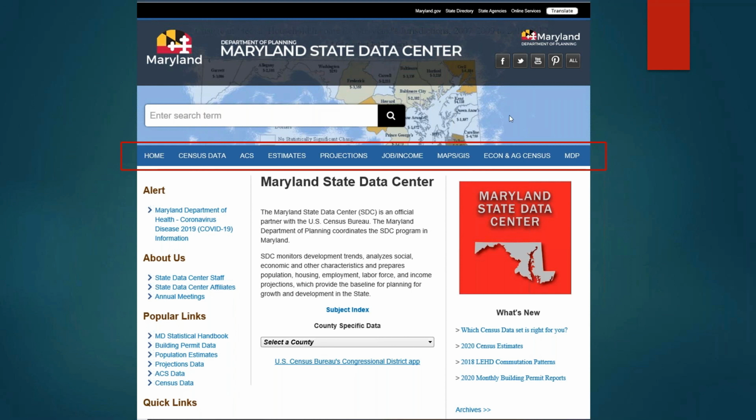Below the blue ribbon on the left-hand content page, there is contact information and links to the more popular items on our site: the Maryland Statistical Handbook, Population Estimates, and the American Community Survey, simply known as the ACS. These data sets are updated annually. We also announce data updates on our right-hand content page. Next slide, please.